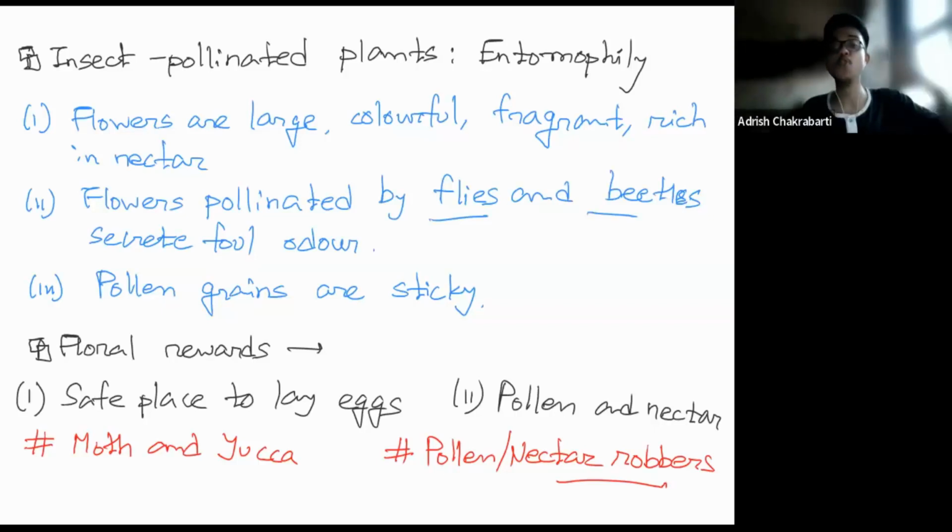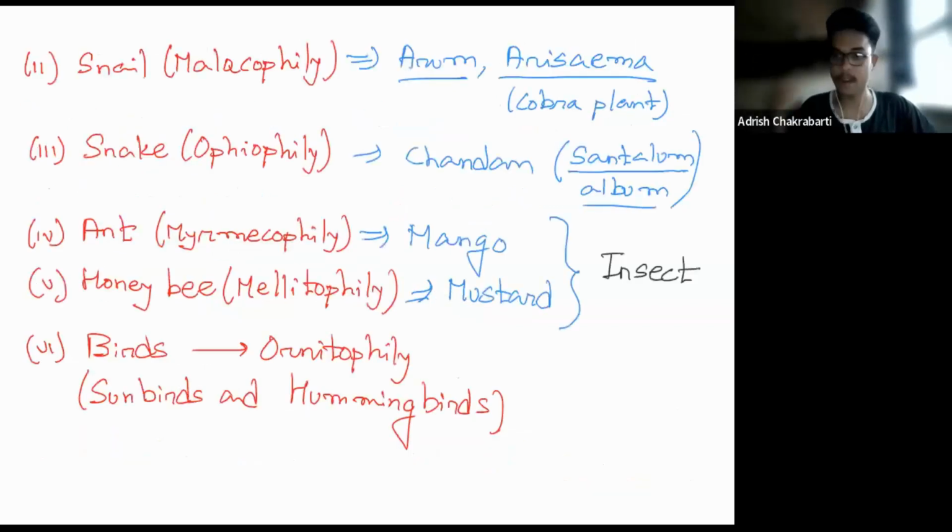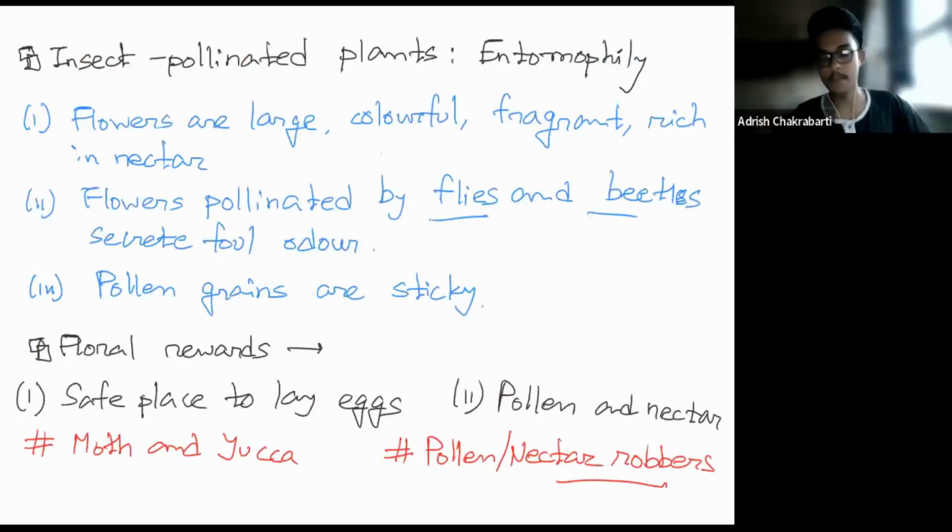But we are not the usual pollinators. The usual primary pollinators have been mentioned in NCERT, and I have given a significant number of examples of snail, snake, ant, honeybee, birds, etc. Go through all the examples, read the lecture notes, read NCERT, and you are going to be good to go. So the next day we are going to start with outbreeding devices, pollen-pistil interaction, and proceed forward.